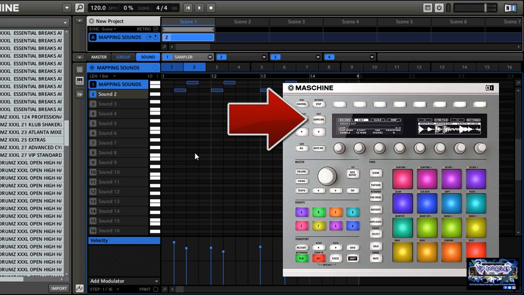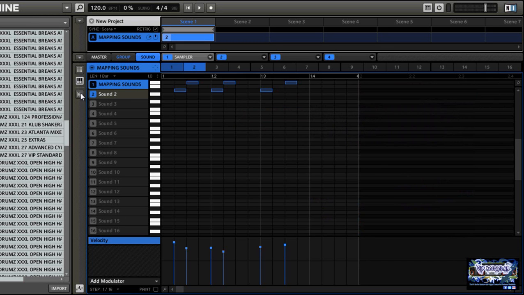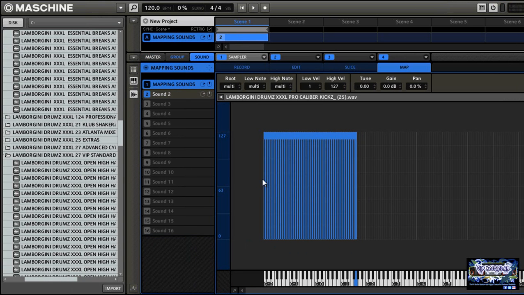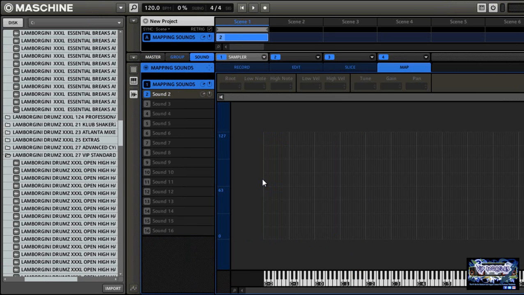All right, so if I go over here on the sampling tab on the software, that's here, or you could press sampling on your hardware controller, as I just did, you see right here I have some sounds on this map, each on an individual sound. Let me go ahead and take these off, and I'll show you how I got those on there. All right, so now we have a nice clean slate, and here are the root notes, and right here it's saying from C2 to C8, and of course we can adjust that.